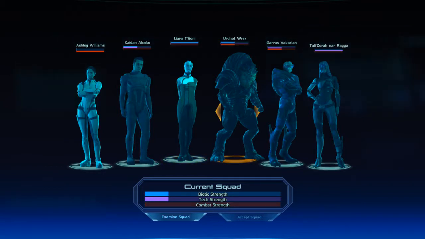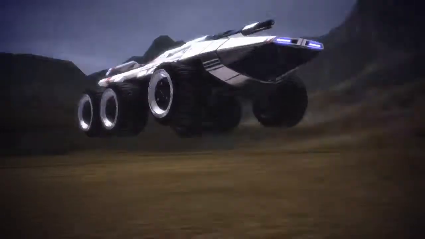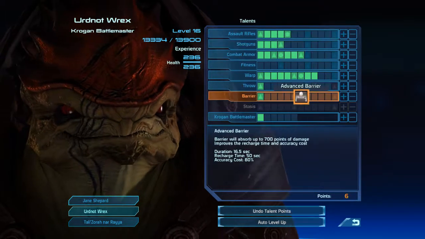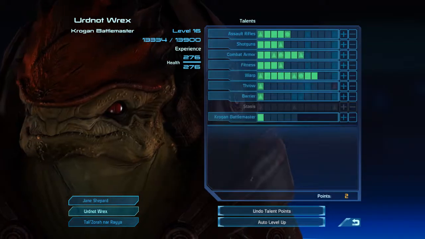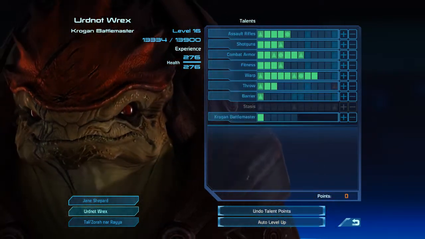Who are we bringing along? We did the humans, we did Garrus and Liara. I imagine we'll go Tali, Rex. I mean, it doesn't even mean we're gonna fight with them. God damn, your head is huge. Let's give him some immunity. Get his throw a bit better.